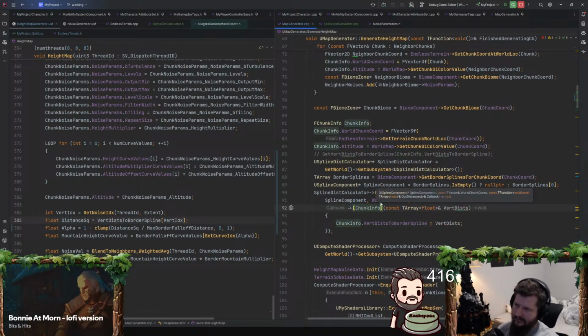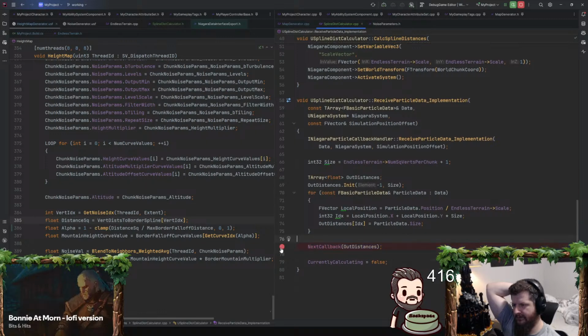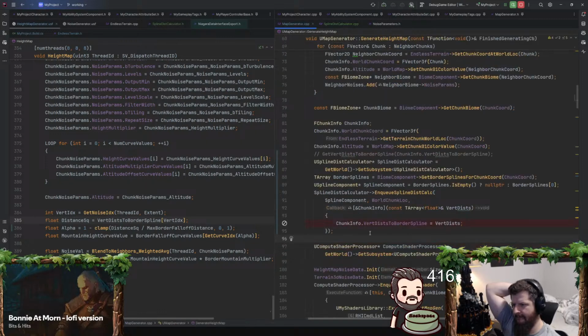Oh, I don't know if I can do it like this actually, because I'm going to be passing by ref here, and I don't think it's going to maintain the ref throughout all the callback passing around. Breakpoint there just so we can see. Breakpoint also here so we can see.